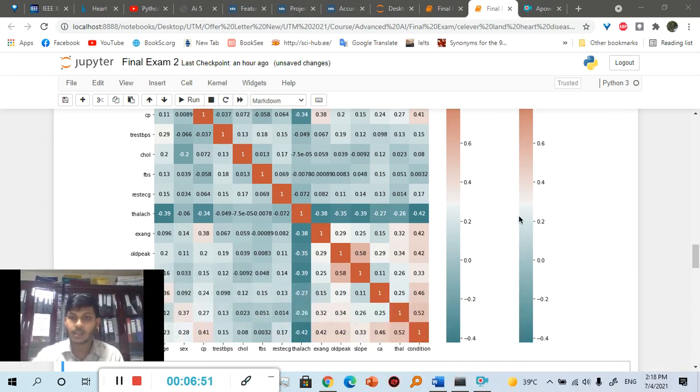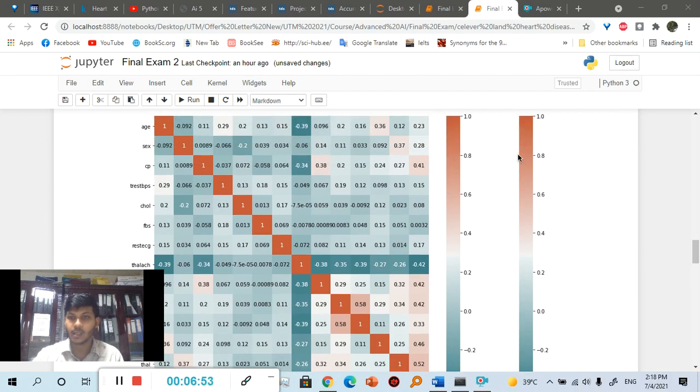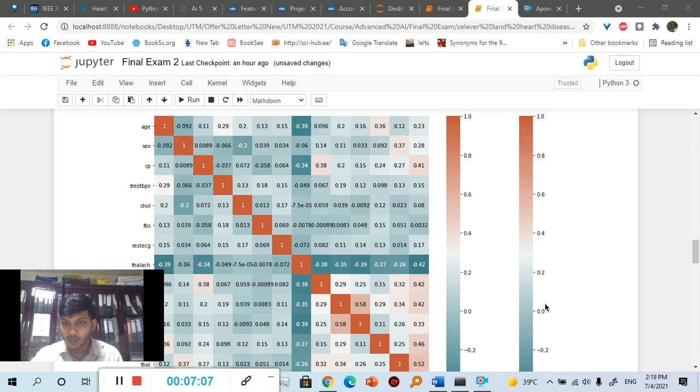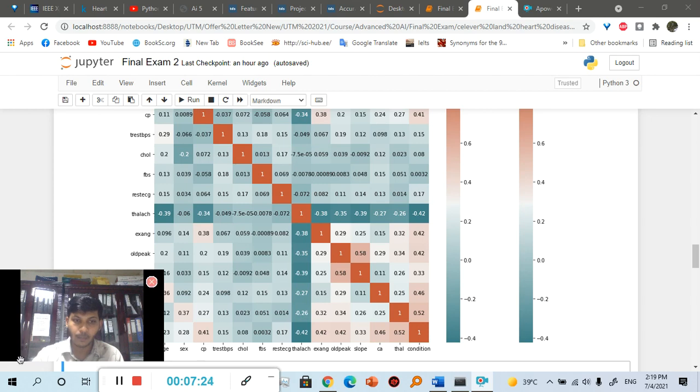There is blue color, white color in the center, and red color at the top. The blue color represents values close to -1, the white color is close to 0, and the red color is close to +1.